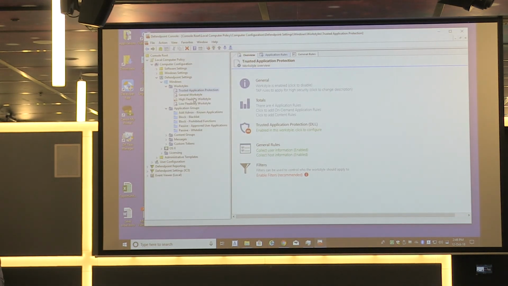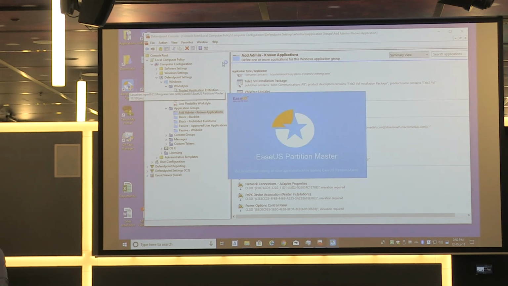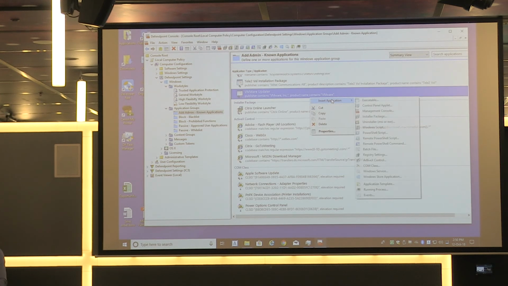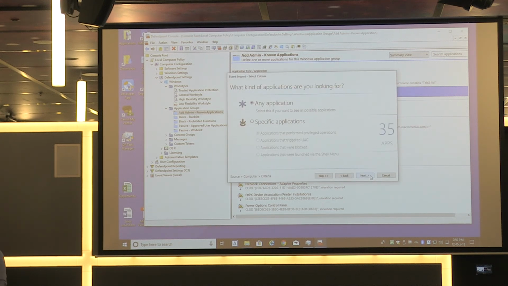So what we can do is the way that we can change that is if I just go into the policy, we've got applications that we can group together that we want to manage in the same way. So this application that's on the desktop that just runs seamlessly, it's because we've identified it before and we've stuck it in a pre-authorized list. And this pre-authorized list is this one. I can right-click, insert all the different application types, but at the very bottom there, we've got the events, and that means we can pull in event information from the enterprise reports.